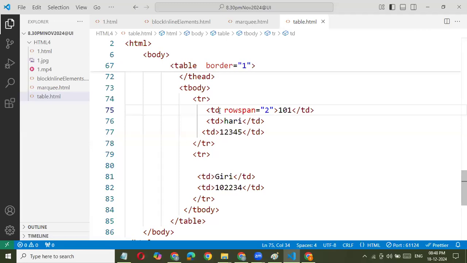Suppose you don't remove one pair of TD, how will it display in the table? You can check it. I'll show you that.